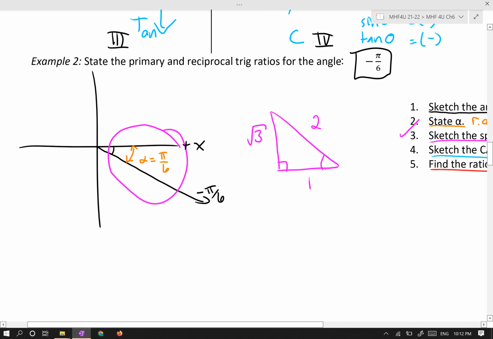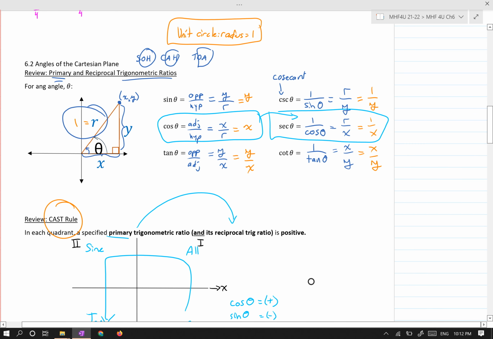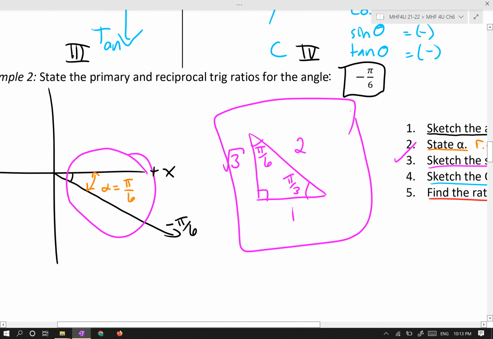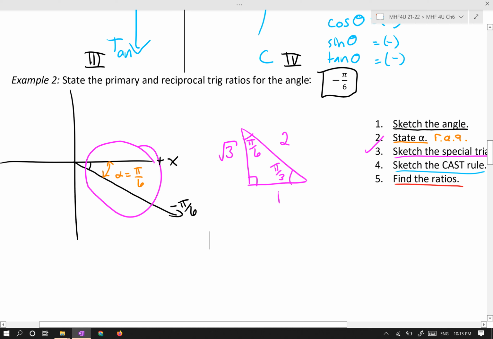Now we know this was an angle on my original equilateral triangle, that is pi over 3. But it got cut in half, so it's no longer pi over 3, it's pi over 6. That's the special triangle you need to show. You don't need to show all of the algebra analyzing this triangle to come up with it, but this is a part of your solution. If you try and answer this question without sketching this special triangle, you will not earn full marks on an assessment. Alrighty, so we have this special triangle, good job us.